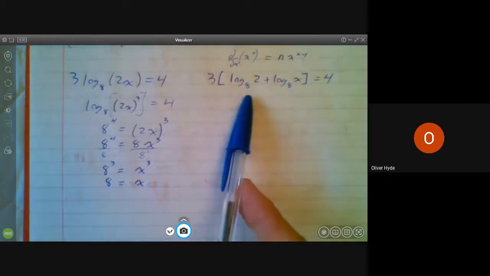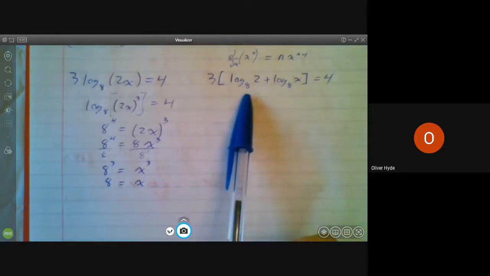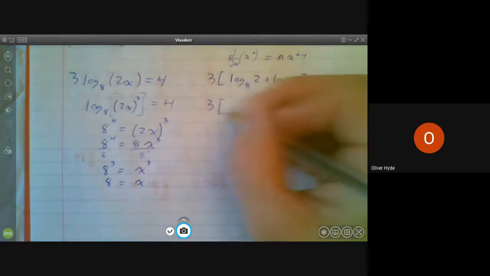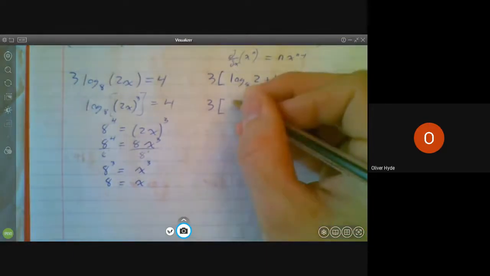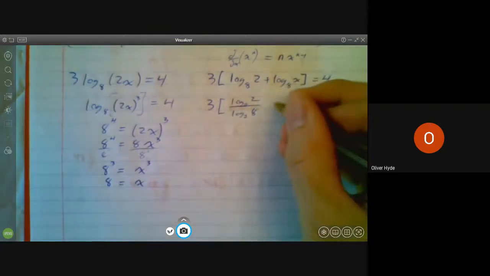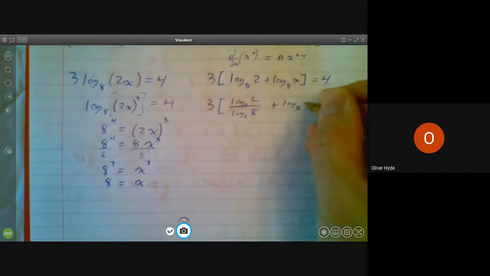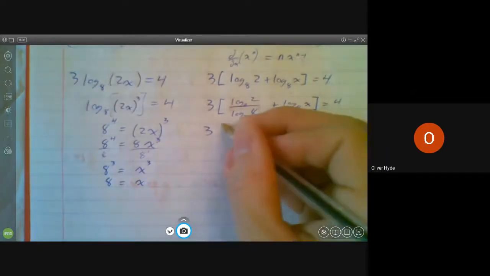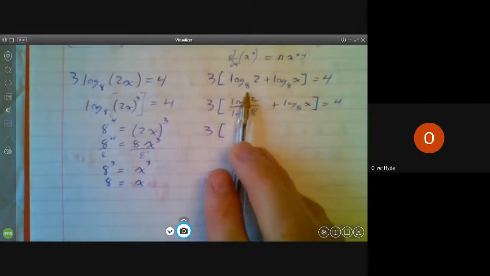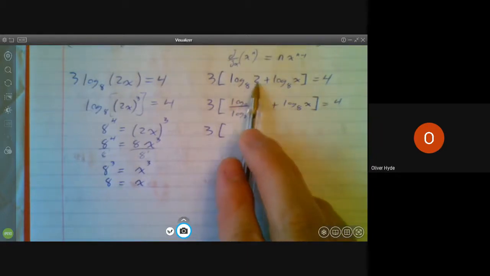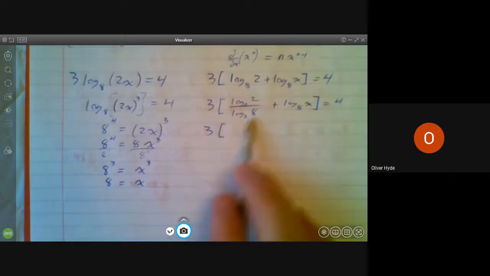Log base 8 of 2, maybe I can see that it's 1/3. If I don't, then I could always try doing a change of base. Log base 8 of 2, I'm going to change base not to common base, but to a base of 2. This is going to be log base 2 of 2 divided by log base 2 of 8. I'll keep this for a sec. Log base 8 of x equals 4. And that shows me, if I didn't recognize that the cube root of 8 is 2, therefore the exponent that I would put on a base of 8 to receive the power 2 is 1/3. I'll get that fact here.